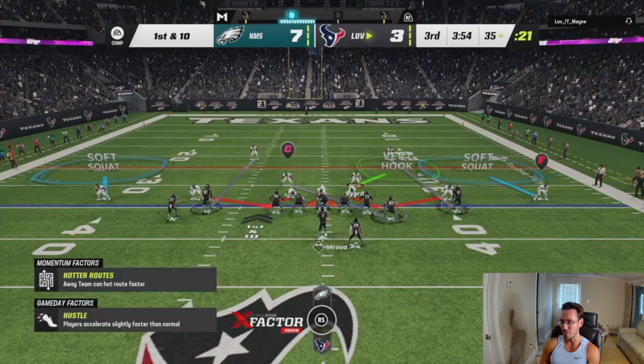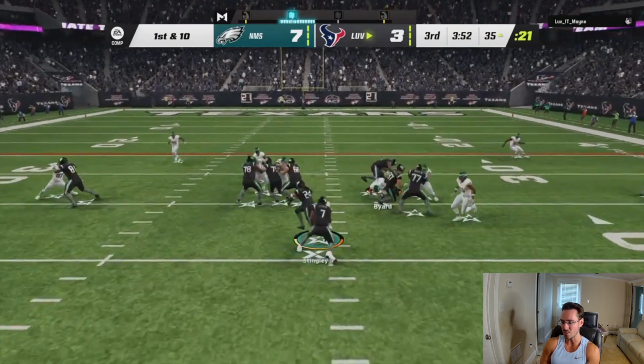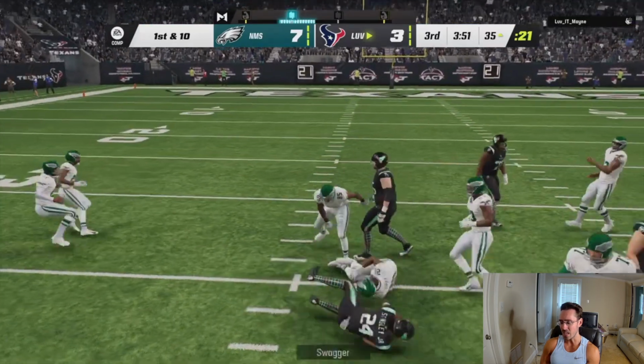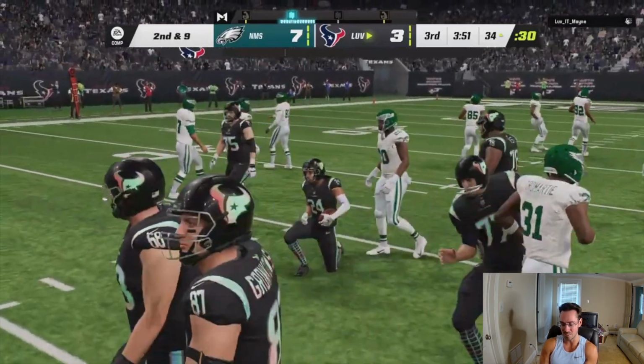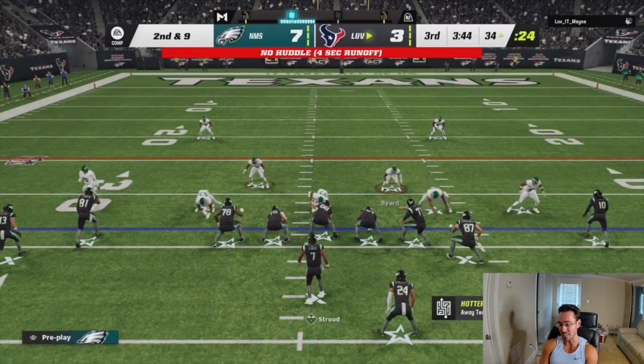I would definitely recommend, for the most part, playing on conservative, especially when you have an X-Factor running back, because the X-Factor running backs still break tackles even on conservative, and then you won't risk fumbling, if your receivers, like I just did there.